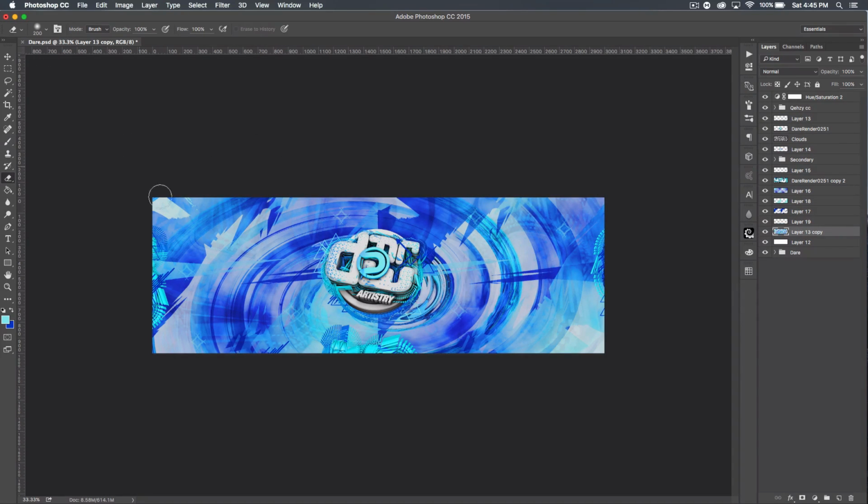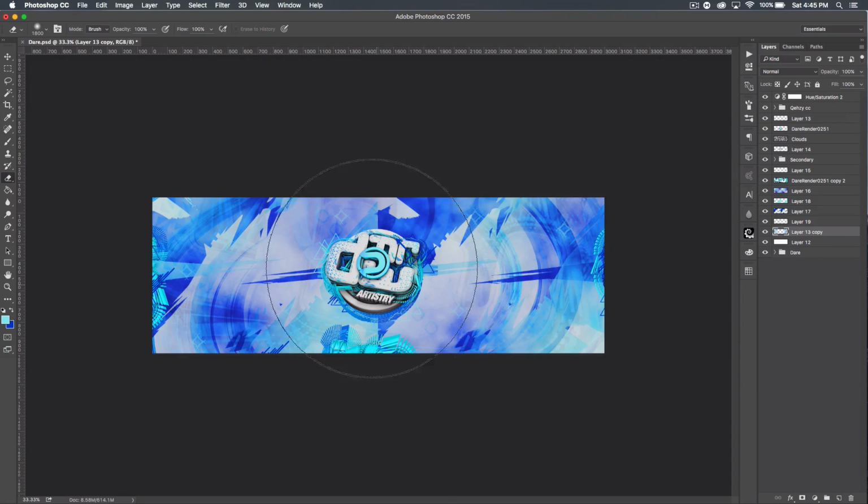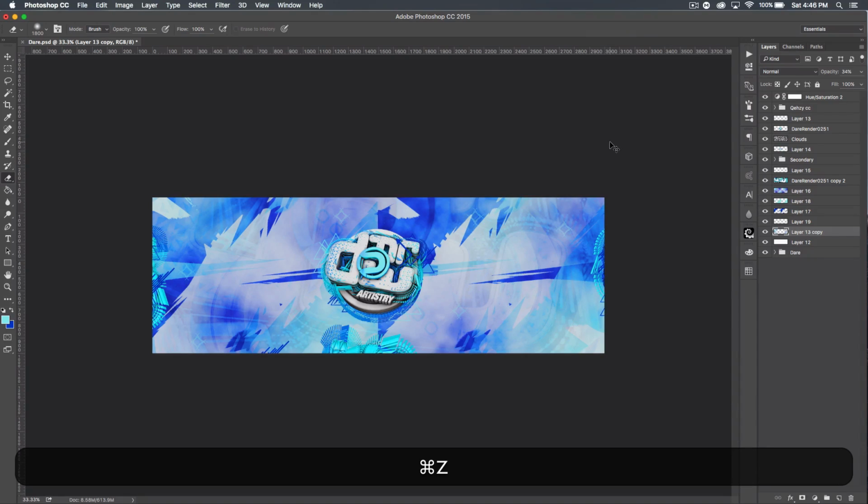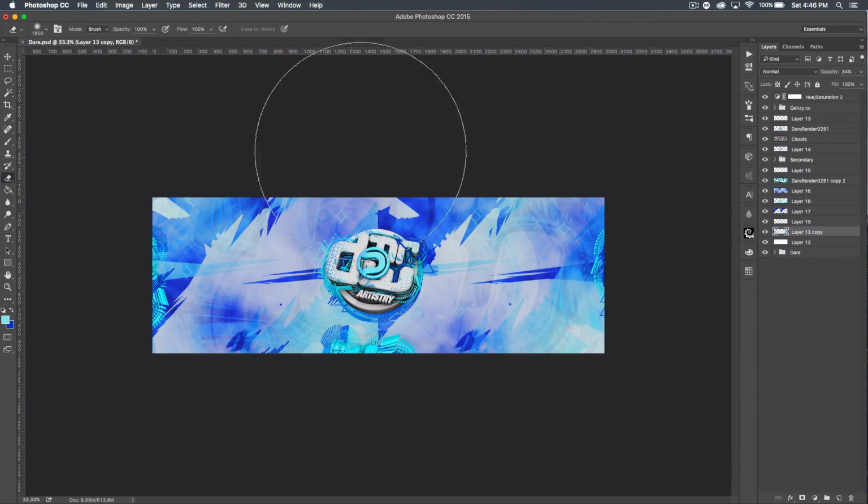Got the eraser tool. Bumped up the size. Erased the middle bits, so there's nothing in the middle because we have a pretty good amount of stuff there. And then just decrease the opacity a little bit, like that. So now we get this cool effect going on in the background that kind of swirls everything. And it's very subtle, but it looks really neat. I really like that.